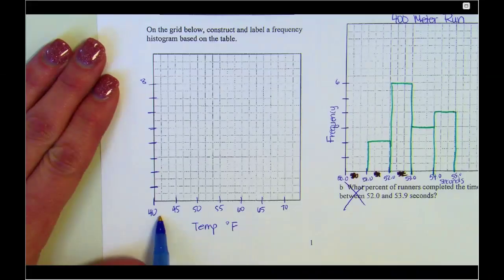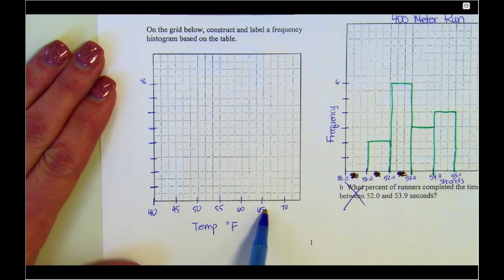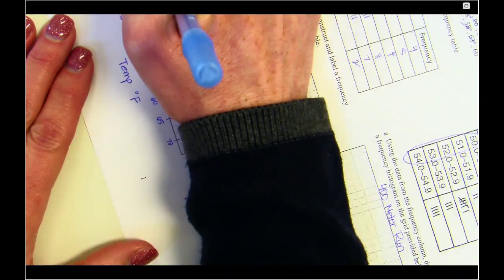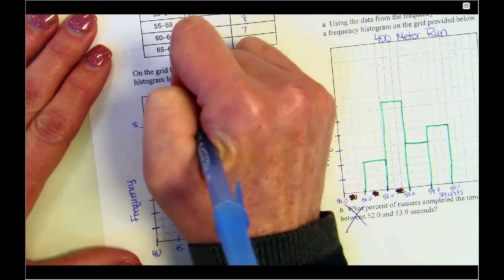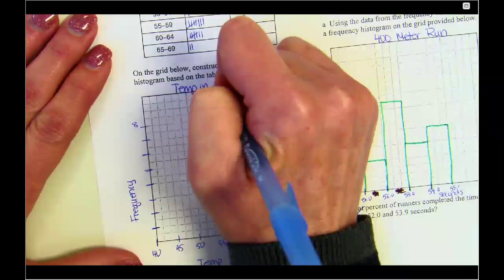So listen, if you did 1s on the bottom, you're gonna have a really skinny little graph. It's gonna be hard to read. But 2s on the bottom works. 1s up the side works. Like there's definitely a variety that you can have here. Don't forget to label frequency on this side. And this is temperatures in Stormville.